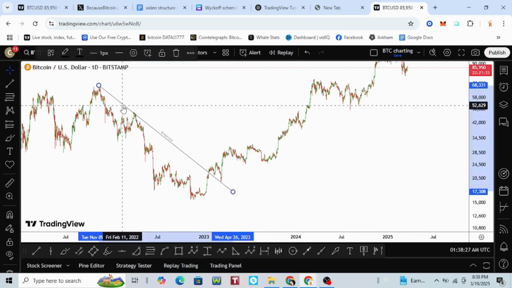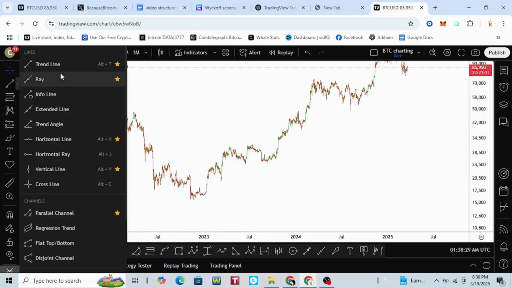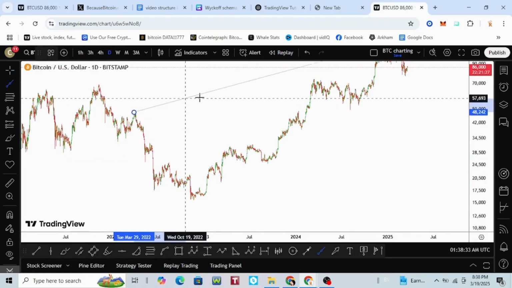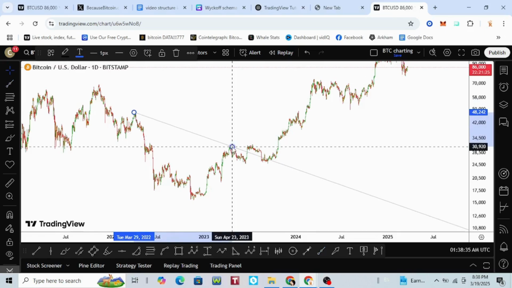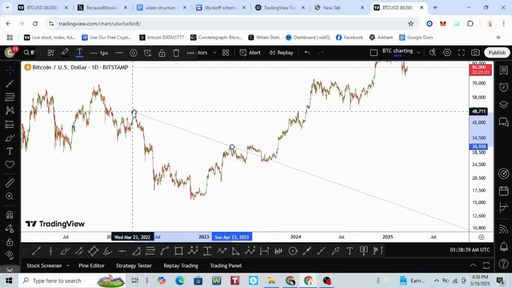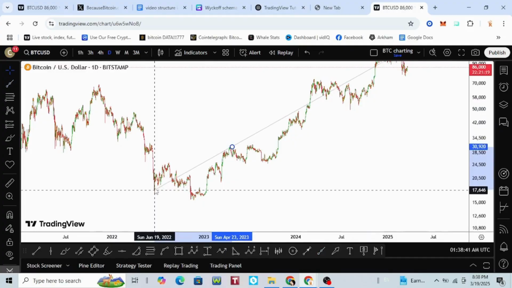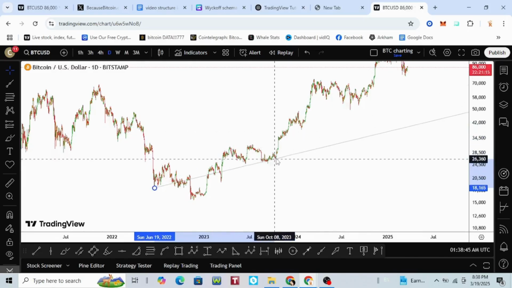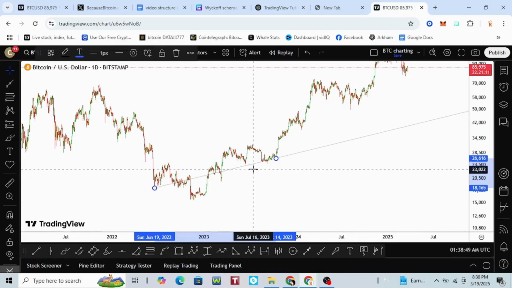Let's go ahead and get this out of here because there are more lines. For example, the ray, which is really just, you pick a spot, pick another spot, and it just makes a straight ray going through whatever markers you have. Say you want to make a ray from right here to this one, and it'll just make a ray out for you. Now, exactly what you want to use this for is completely up to you.